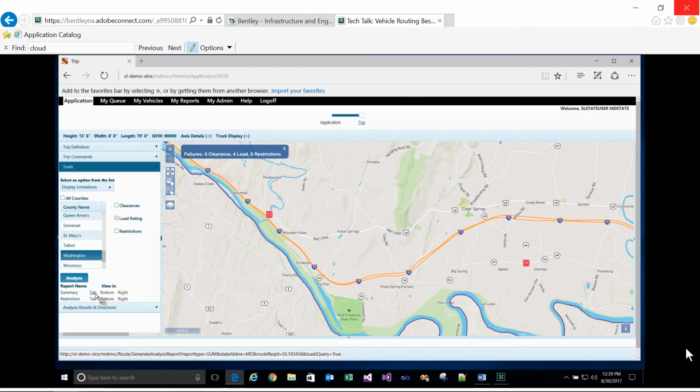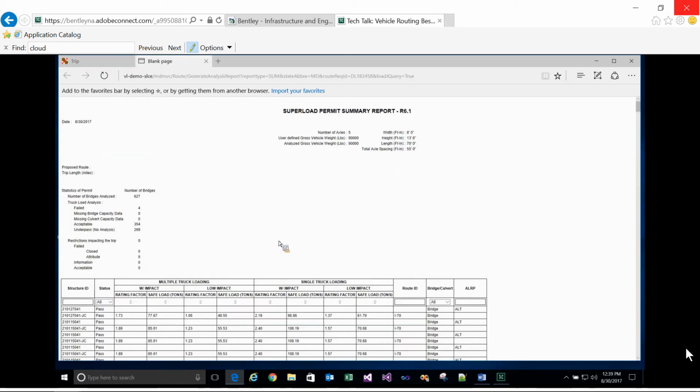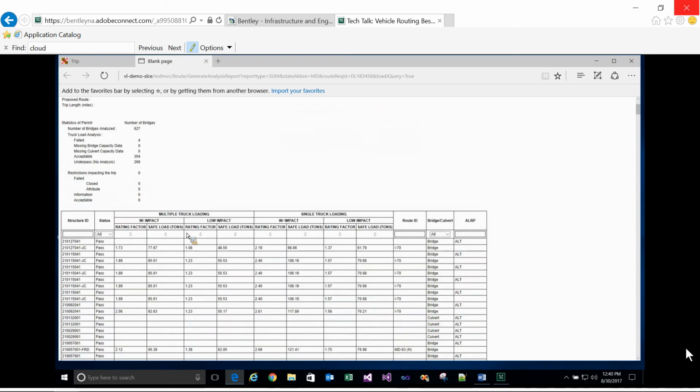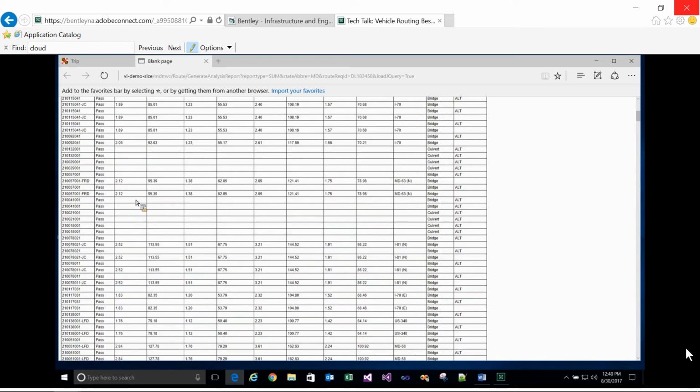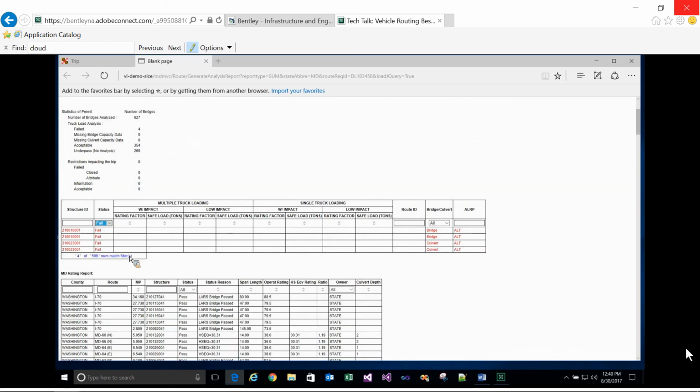I'll once again open it up in a tab. You have the option of opening it in the bottom window or the right. So let's look at that. So we actually found 627 bridges in that one county, Washington County. We performed a live load analysis on 354, and we had 4 structures which failed due to weight. And here's the details about those failures.